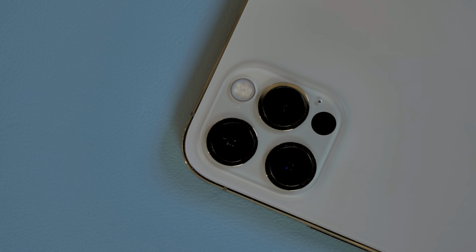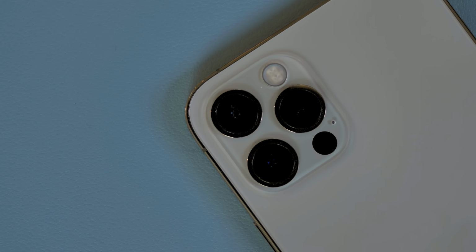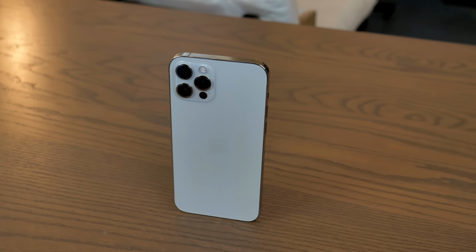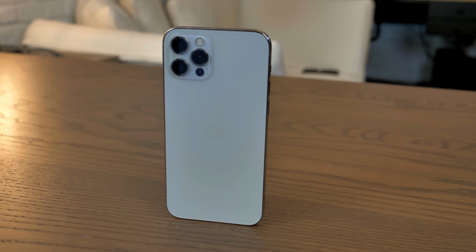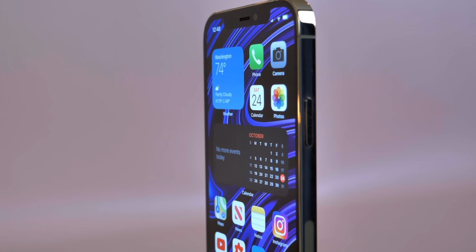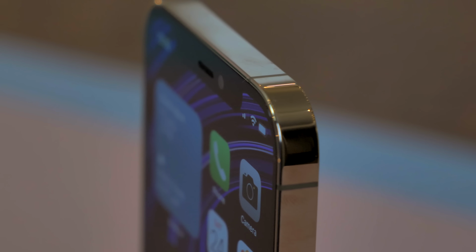So what exactly does the iPhone 12 Pro do better? Well, it has a telephoto lens, it can take night mode portraits, it shoots Apple ProRAW, it has a LiDAR sensor, the frame is made from stainless steel instead of aluminum, and the back glass is frosted, which is more comfortable to hold. The screen is a little bit brighter, it has 6 GB of RAM compared to 4, and 128 GB of standard storage rather than 64 GB as tested. And well, that's really it.